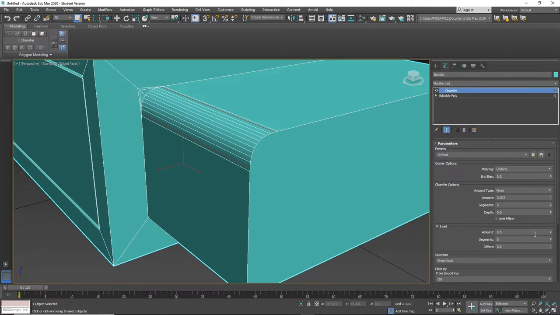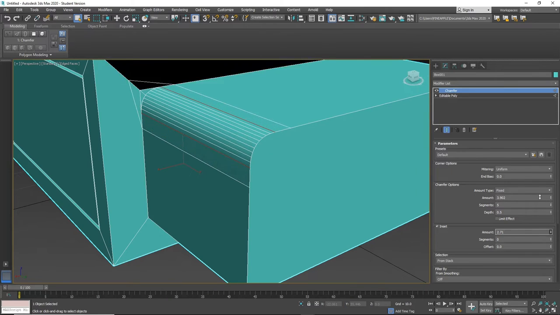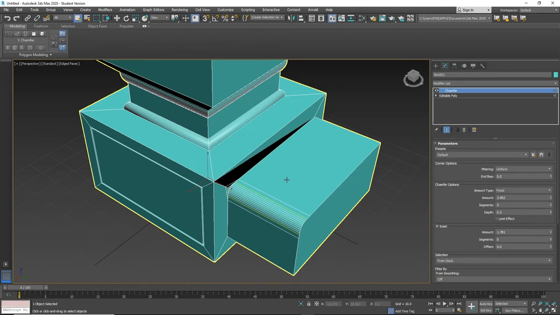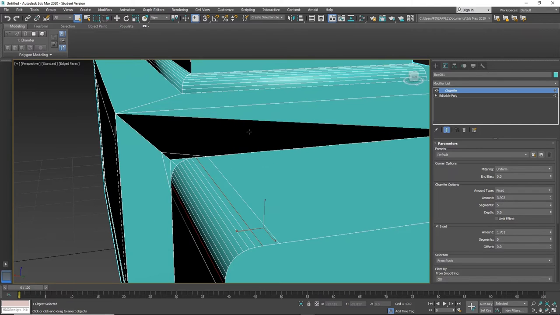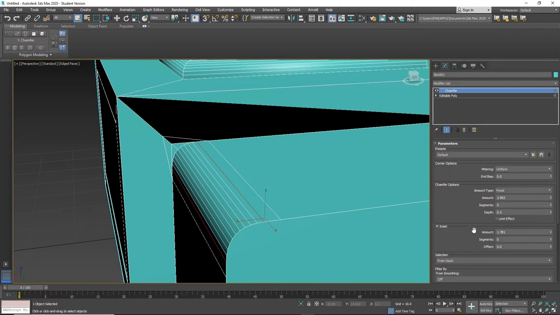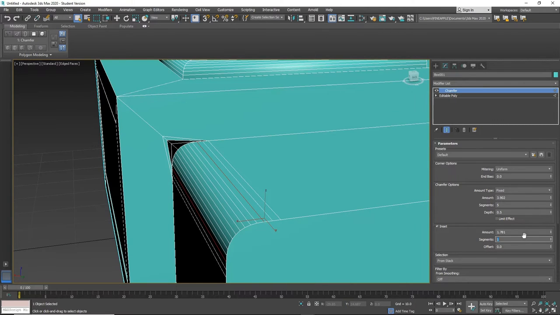Now, another useful thing I can do is I can limit the effect if I want, or I can go to inset. I quite like this, because insetting basically allows me to put this handy little limit around my chamfers. Now, obviously, it's not so useful here because I've already got the mitering doing the job for me, but you can do that. That's kind of nice. And add extra polys to it too.